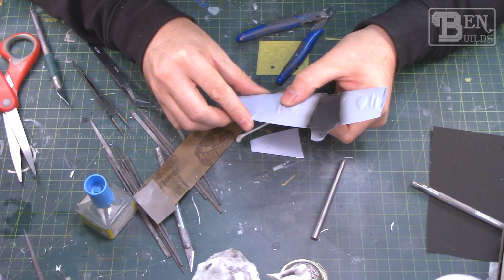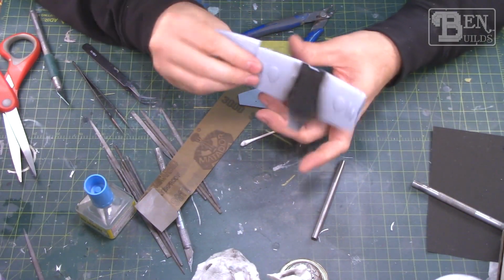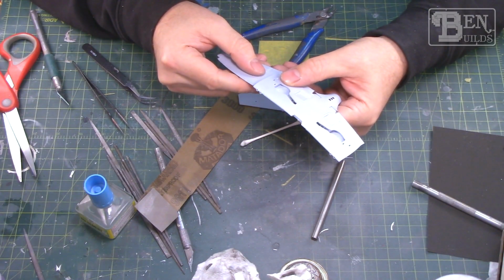So I think what we're going to do is install the wing portions individually. We'll install the top portion of the outer wing panel, get that cured up, then glue in the bottom portion of the panel and see how that goes. There's still a lot of seam work that has to be done, a lot of polishing and sanding and rescribing.